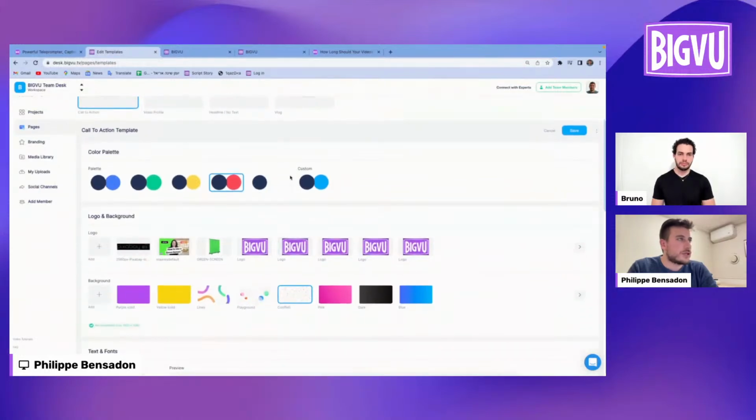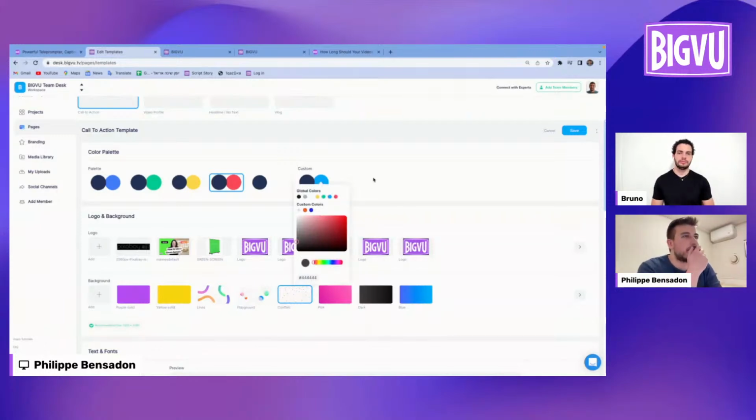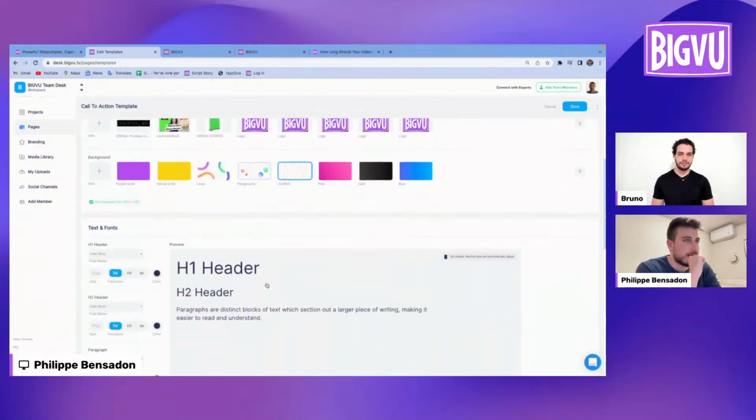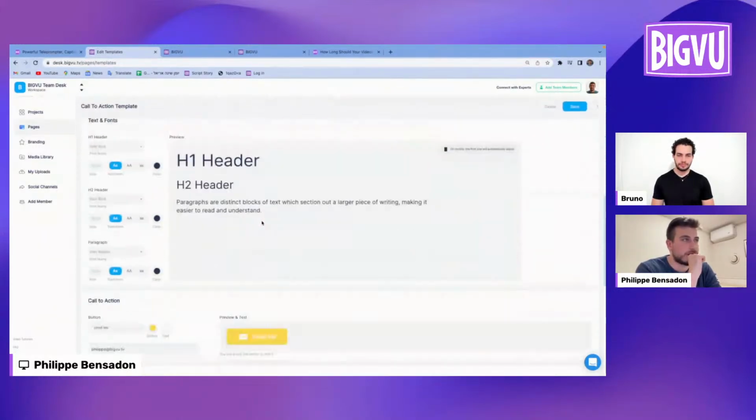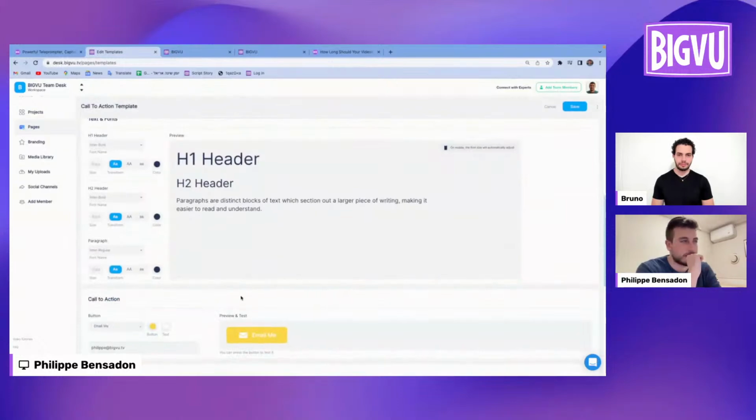So you can actually, here, go to custom and do the same thing as here, change the different color. In my case, I'm just going to select this one and see what's up. I'm not sure what I'm doing here. And so what it does, now I understand. It changes the colors of my call to action buttons.